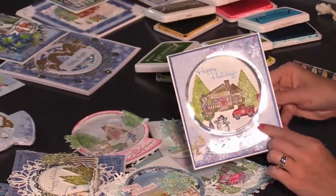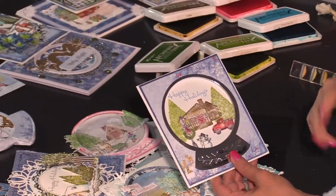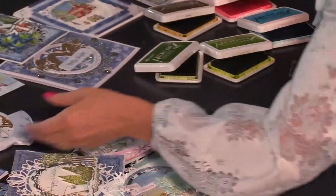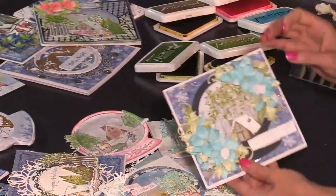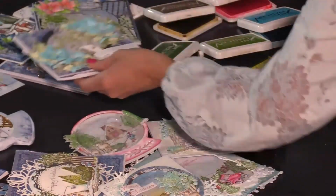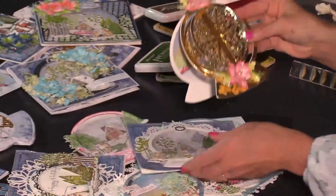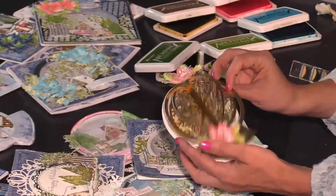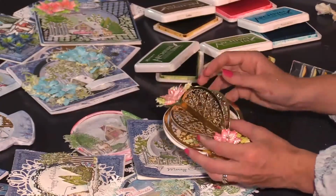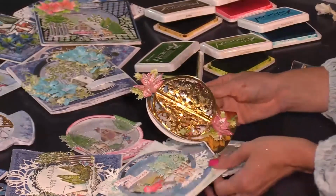Right? Here's another one. This was just a silver outline of that snow globe. You open it up, the scene's on the inside. So whether you want to do flat or super dimensional, you get to choose how you want to layer these together based on who you're going to give it to, who you can hand give your cards, who you want to mail them to. So lots of variations based on how you want to put them together. And then here's another one of the ornament, utilizing the beautiful paper behind it. Love this. So pretty.